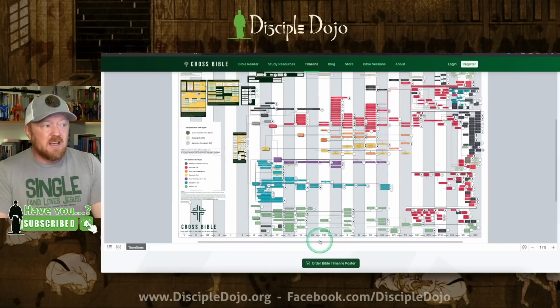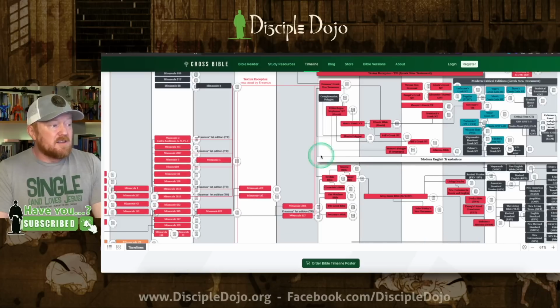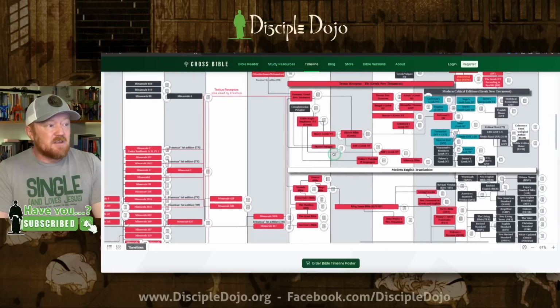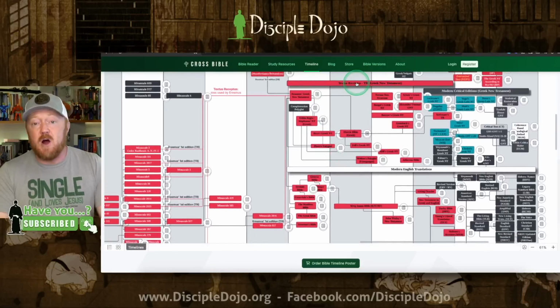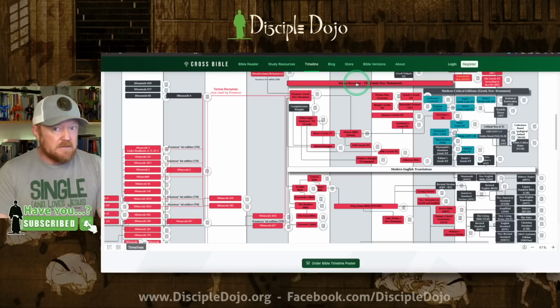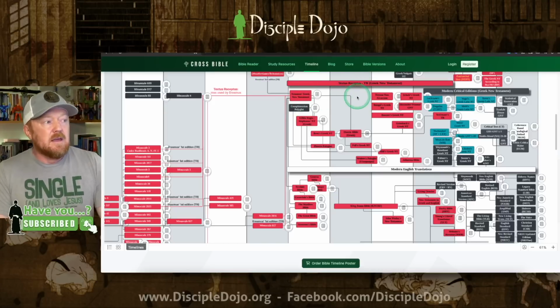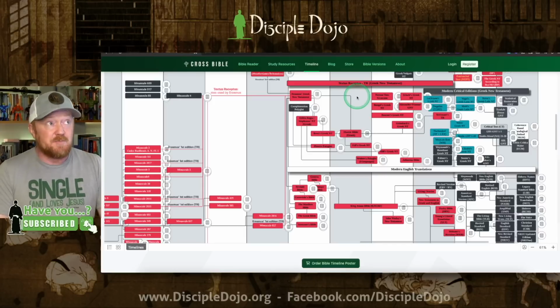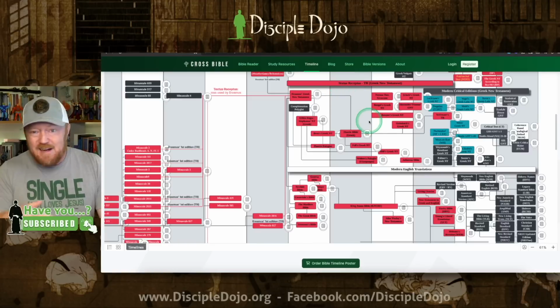All these manuscripts in New Testament text criticism, this entire field, all of these dating 2nd century, 3rd century, 4th century, 5th century, 6th century, and all the way up. Then in red, you start to get into the translations. So you have these translations that are based on the TR, the Textus Receptus. That's a collection of different Greek versions, and some people get really into this and swear that it's the only inspired New Testament translation. Our friend Mark Ward has done a video, actually just posted an hour-long discussion on the fact that there are multiple TRs, not just one. So that kind of undercuts the whole KJV onlyism. But these are what they are.